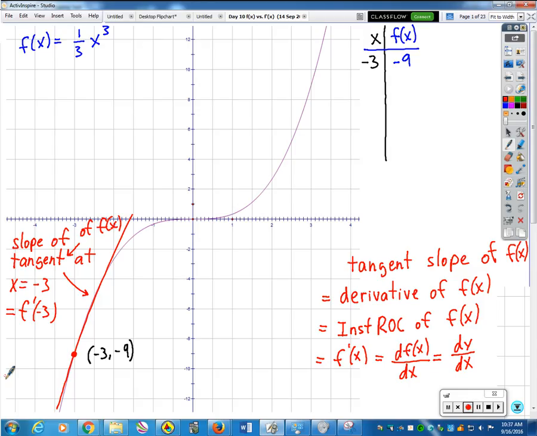So, I'll just kind of re-summarize, Chad, and just jump in if I say something doesn't make sense. So we have a function, we have a point on the function labeled here, negative 3, comma, negative 9. You're used to this notation to say that, for example, f of negative 3, the value of the function at an x-coordinate of negative 3, is equal to a value of negative 9. Like you're accustomed to this notation. This notation is very similar. It simply says the function f has a tangent line slope, as the little prime means, at an x-coordinate of negative 3. So this is representing some slope value.